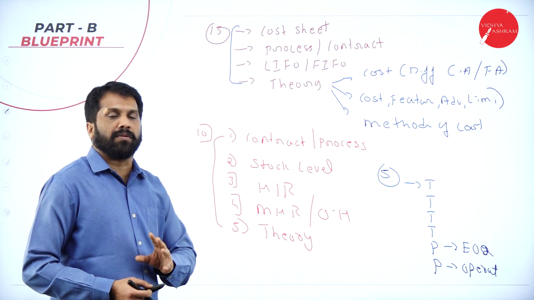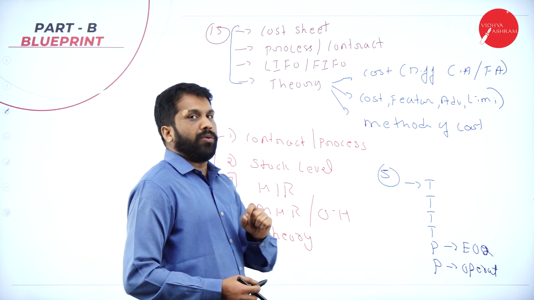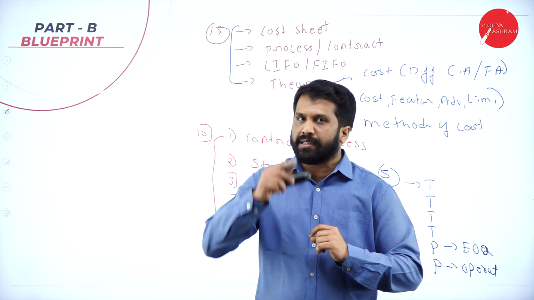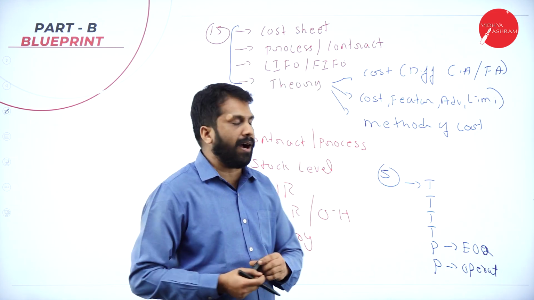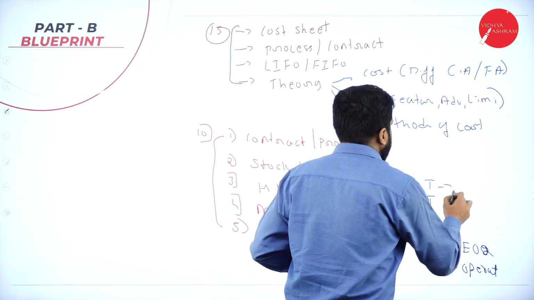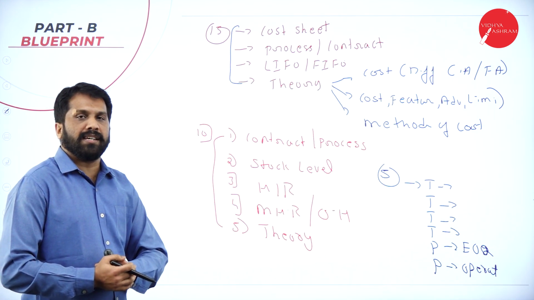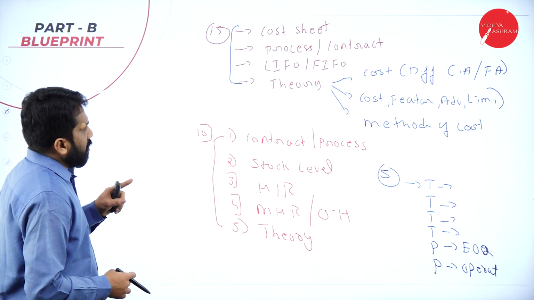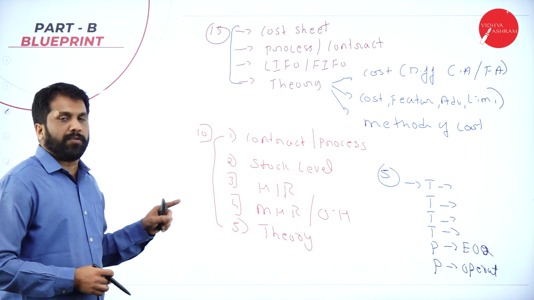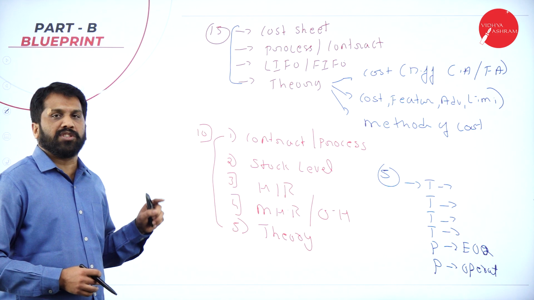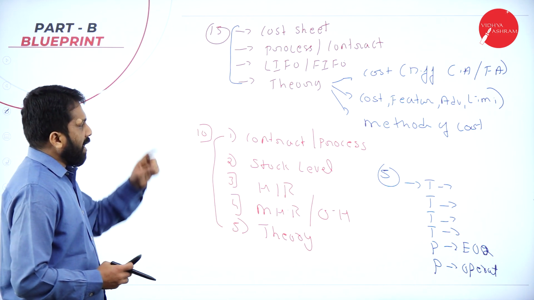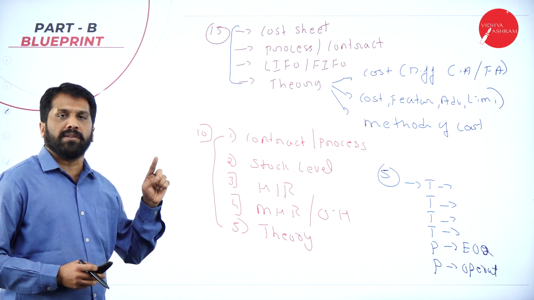So this is all about your problem. EOQ, economic order quantity. What is the formula? Square root of 2AO divided by C. Now, this will be theory, theory and theory. This is all about the theory part. So these are your question paper pattern we can expect for your examination. 99% of pattern will be exactly similar to this.